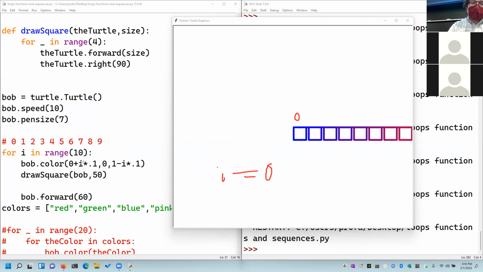As a result, the color is going to be 0 plus 0 times 0.1, because that's what we've got over here. Then we've got a 0 for the second argument, and then 1 minus I times 0.1 for the third argument. I over here is also 0, which means this entire thing becomes 0.